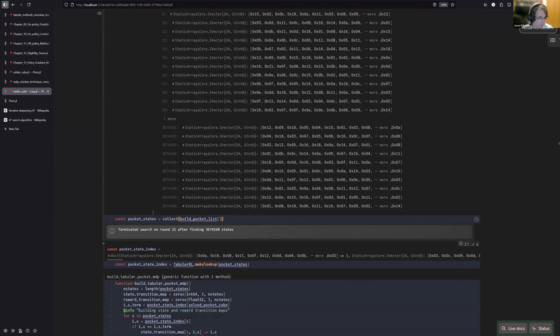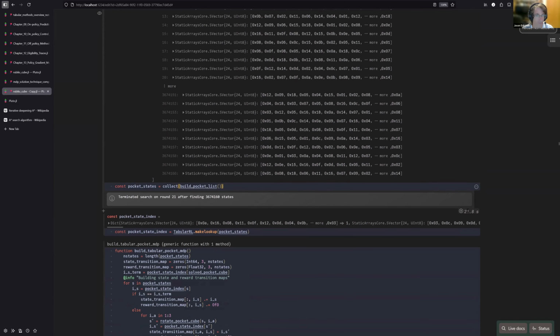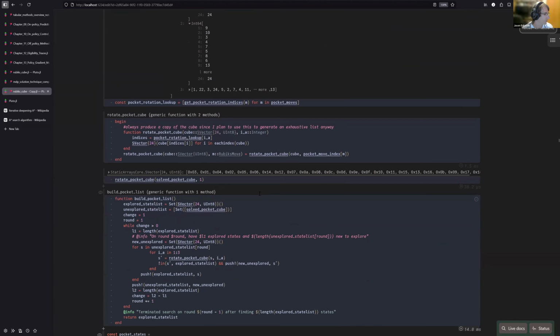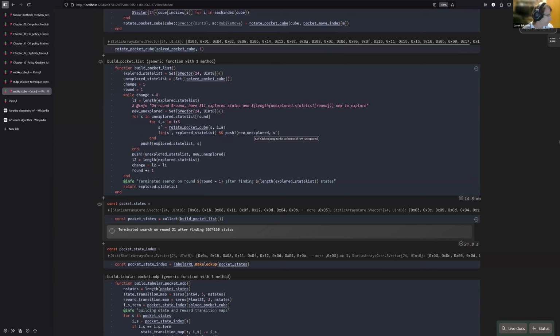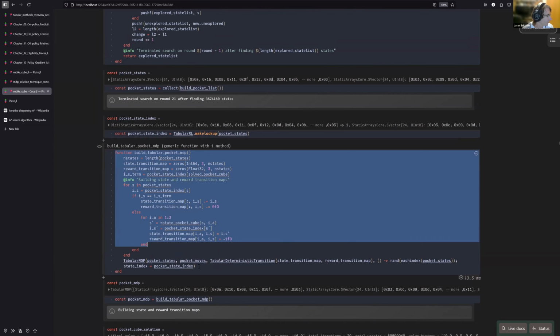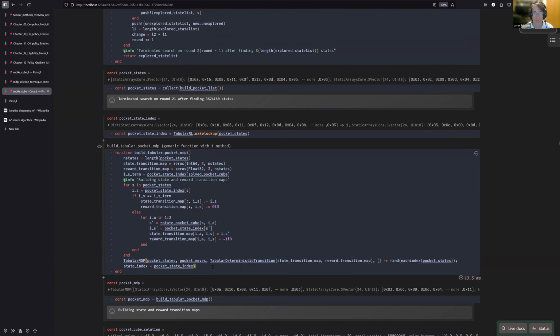But the advantage of doing this is that we'll see that once I have this, I'll be able to get a global solution. And the question is then, is that worth it? Is this construction and pre-processing actually worth it compared to some other technique where we wouldn't have to go through this exhaustive process of looking at all the states? So here, this is a function that actually builds the MDP that I'm going to use.